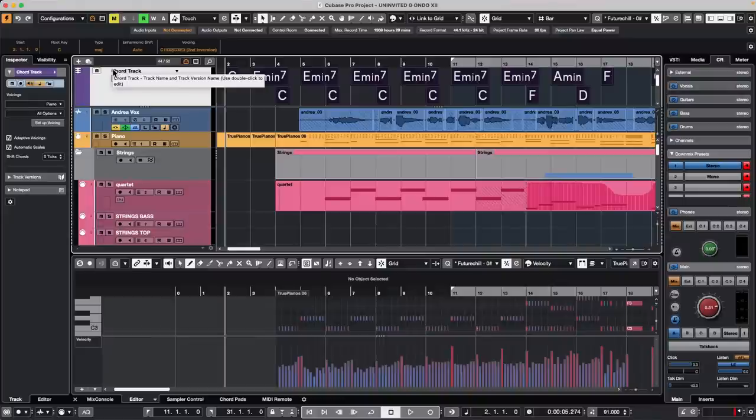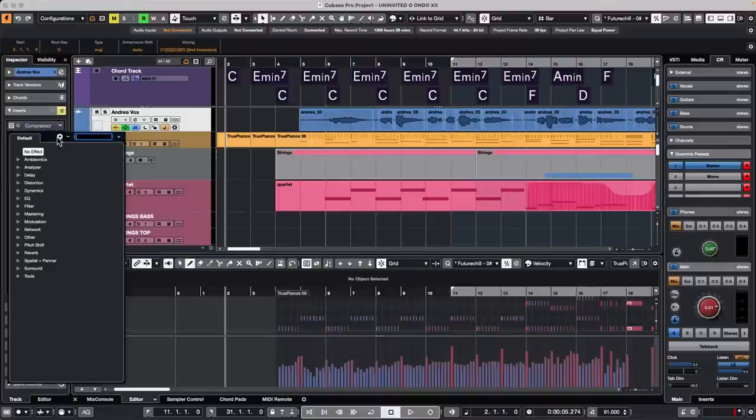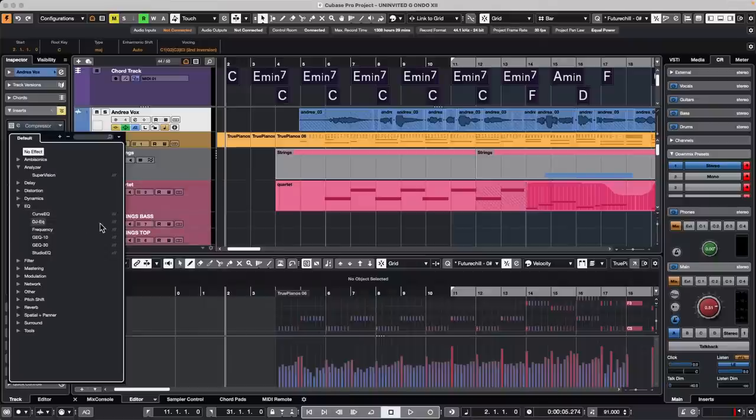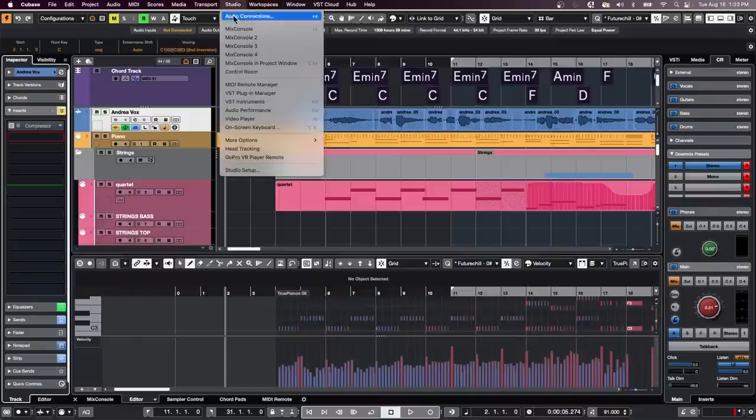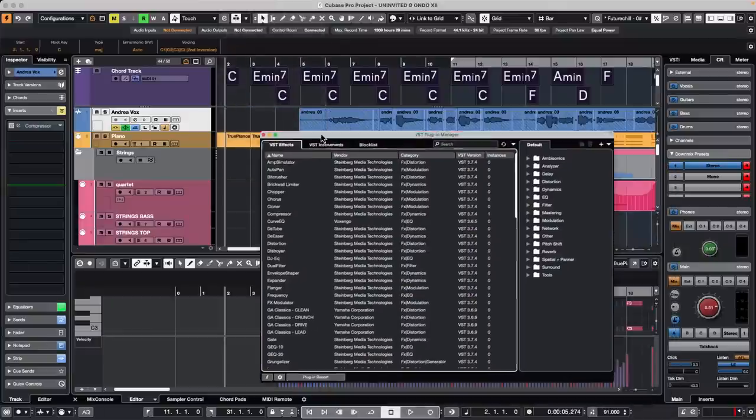All right, so we see a question. How do I remove a plugin that is showing up twice in a list? It only needs to show once, correct? So I guess when we go to plugins and we see our plugins here, it could be that you may have a VST3. If you see a plugin listed twice, it may be a VST3 and a VST2 version. You could see these three slashes to the right of the plugin name, which indicates that it's a VST3 version. But it could often be that you have multiple plugins installed, so what you could do is go to your Studio menu and go to the VST Plugin Manager.